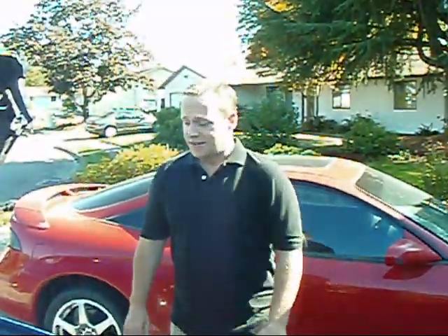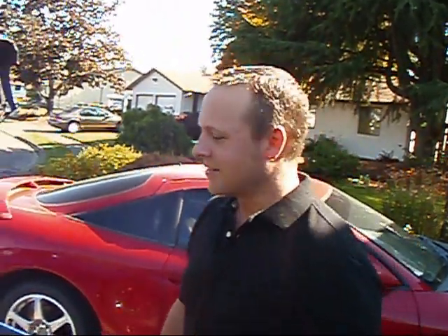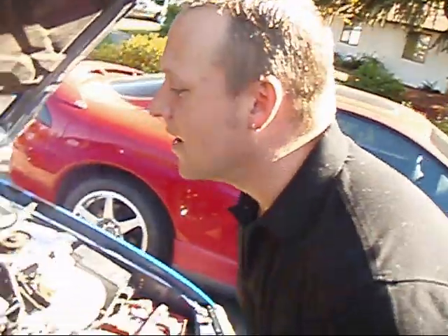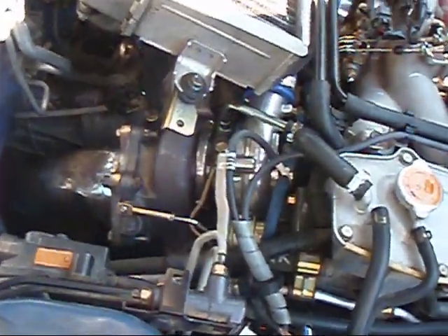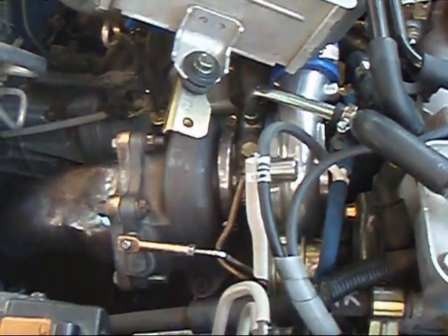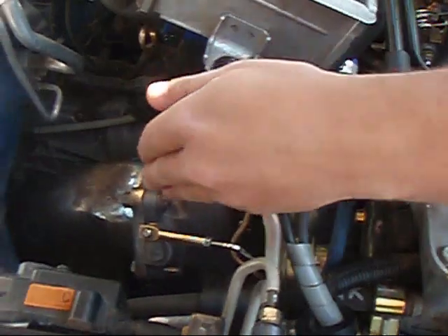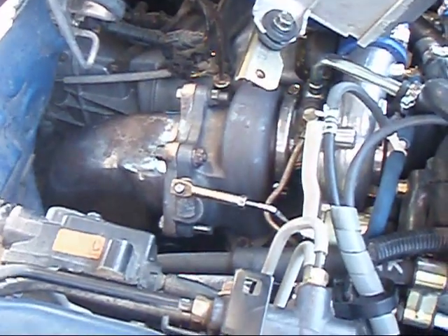We're back just like I promised. We've got the WRX here. Last time we left off, we were about to head up into the hills and the battery in the camera went dead, so that kind of took all the fun out of it. Beyond that, the arm going from the wastegate actuator to the wastegate flap is adjustable, and we didn't adjust it enough — or at all really. What ended up happening is when we went full throttle it kicked out and stuck open, so of course you're not going to have any boost.